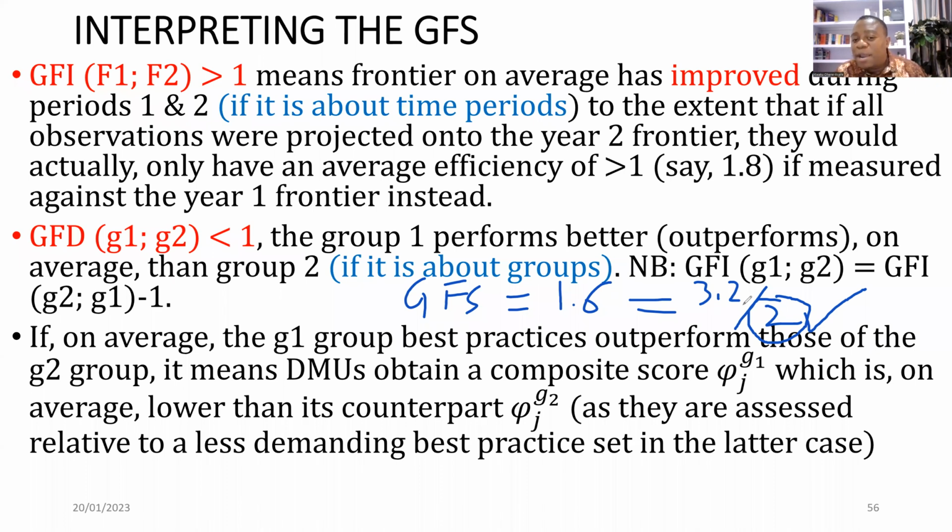Yeah, but remember, I'm not comparing two different GFS. I'm comparing a numerator and a denominator. Okay, so my confusion came about when you asked about the GFS figure being closer to 1. Oh, really? Yes. It was the numerator and the denominator being closer to 1. That was what I was talking about. Okay, if it's about the frontier itself, then yes, it's understandable. But if it's about the shift, then that was when I was wondering.